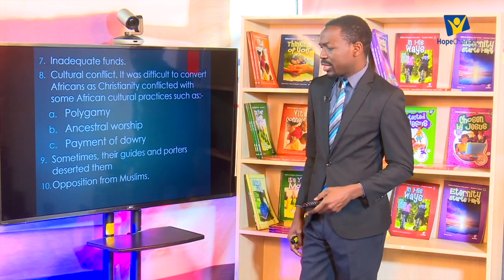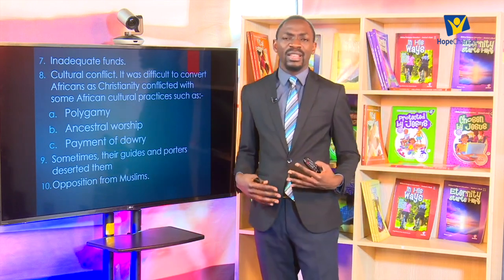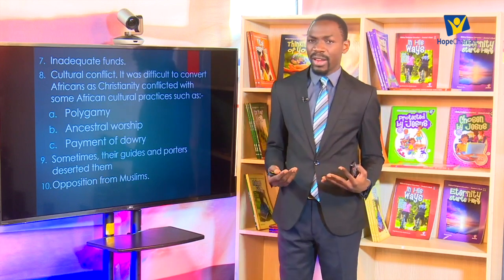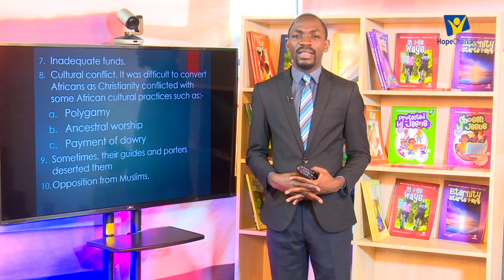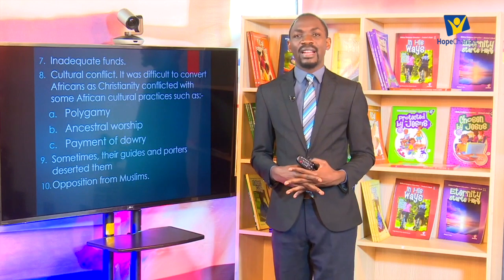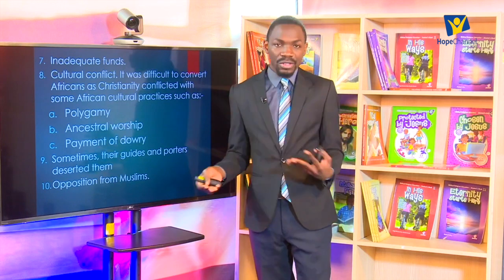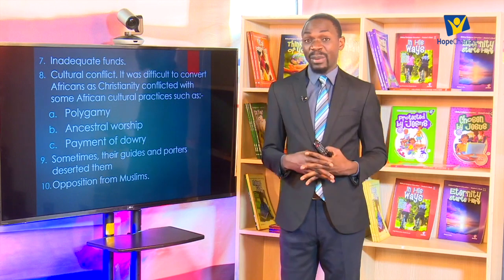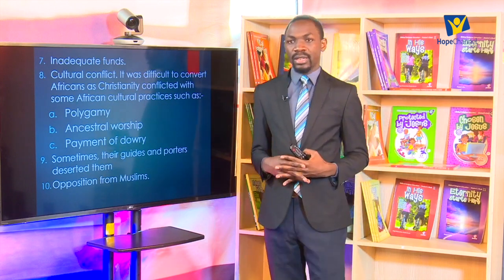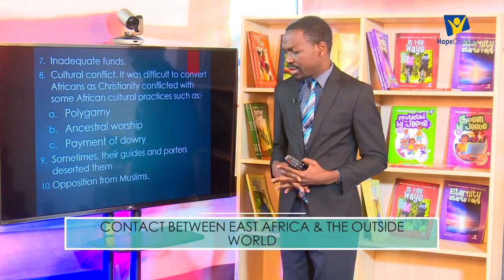And then there is also another challenge that sometimes their guides and porters deserted them. That is, they could probably lead them to a given area, and if there was maybe a disagreement, or if probably the porters and the guides became tired, they deserted them. And that means that these Christian missionaries lost their way. They could not trace their way back, and as a result, it became a serious hindrance for them to proceed with their quest of spreading Christianity to the interior of East Africa.